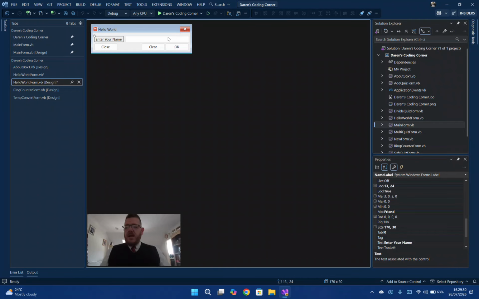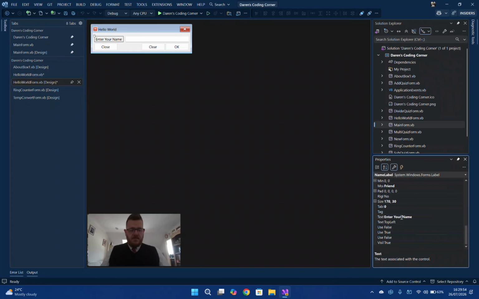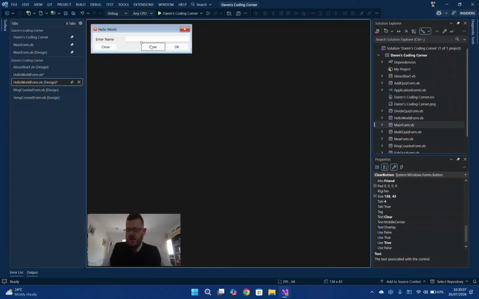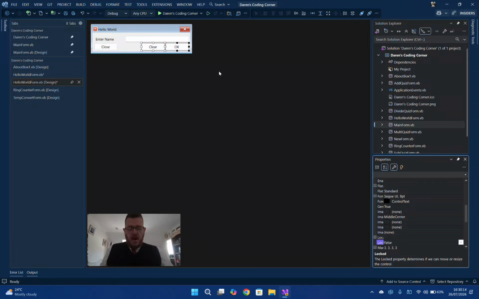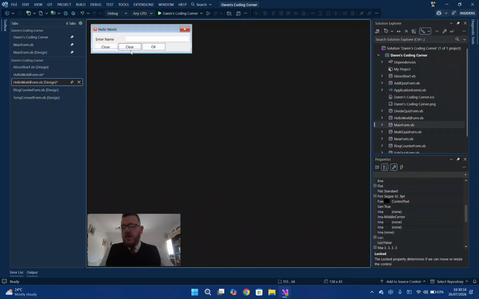And then I'm going to make that just, put it as just name, or enter name. And then I want to be able to unlock those, because we've now got rid of that label there, because the label then becomes a text box, a label then becomes a message box even.